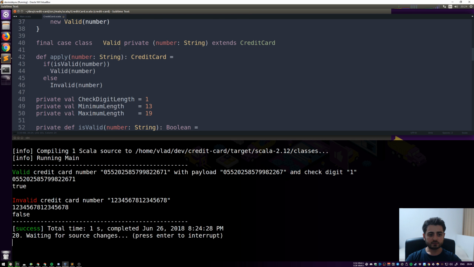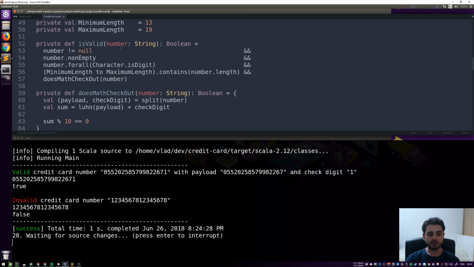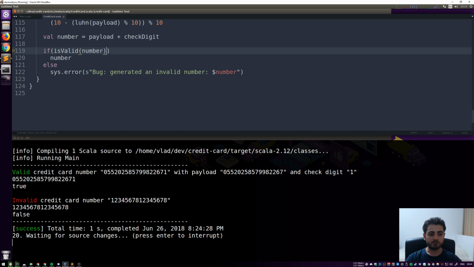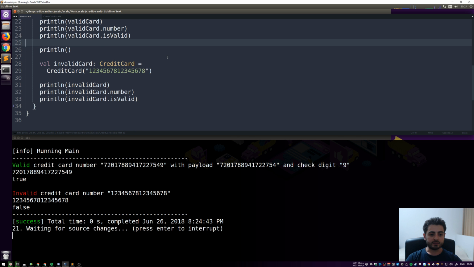So the whole thing is going to be on GitHub, so you can look at it at your own pace. We're going to improve 1 or 2 tiny things in a second, but before that, let's go to main and let's actually try something else. So let's create fake numbers. Let's do println, and let's create fake numbers. So we're going to go from 1 to 10,000, so this is 10K.